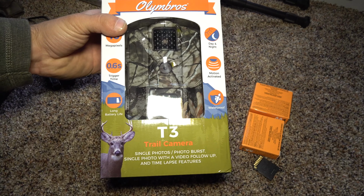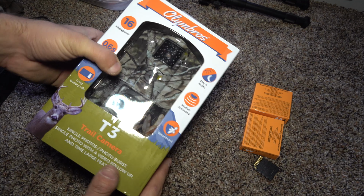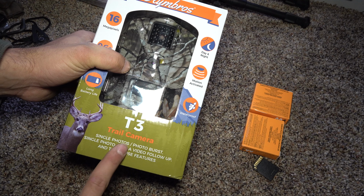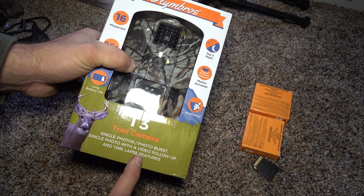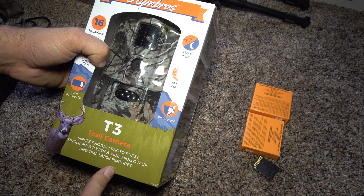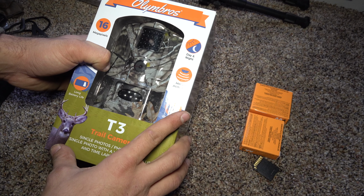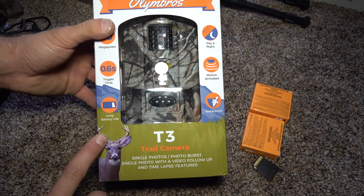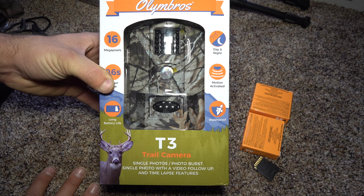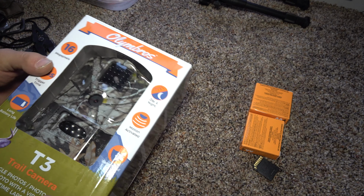Welcome back, everybody. In this video, we're gonna check out the Olymbros T3 trail camera. It takes single photos, photo burst, single shot with video followed up, and time lapse. Pictures and video as well. Well, it would be pictures. The whole thing's waterproof. It's got a long-lasting battery, so they say. 0.6 second trigger speed. Takes up to 16 megapixel pictures and video.